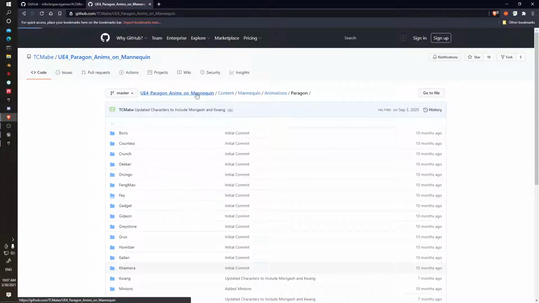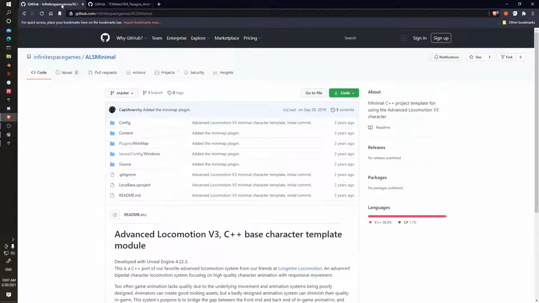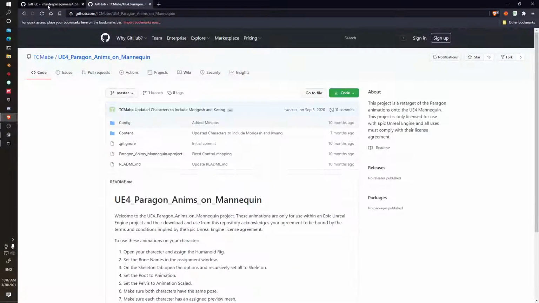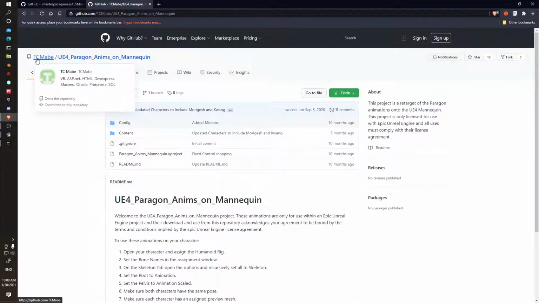So either grab the whole project and strip out the animations, or just grab the animations that you want. Definitely recommend grabbing both of those. Just jump onto GitHub and search for ALS Minimal and also TC Mabe, and you should be able to find it easy enough.